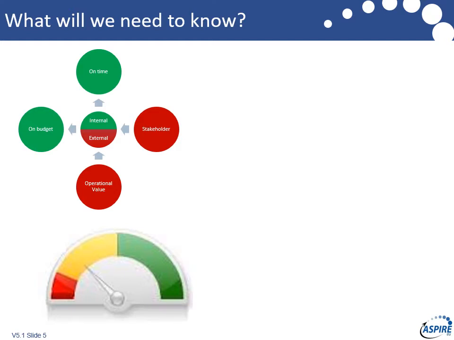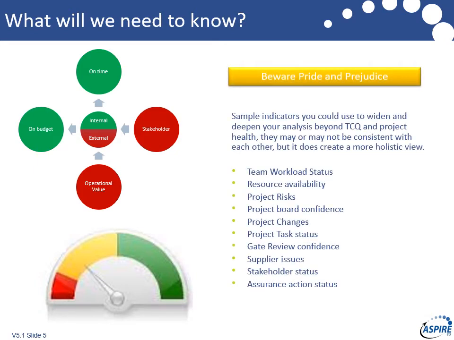Now, against all these, you can do amber, red, and green. It's very important with information that you are very specific about what you mean when you talk about amber, red, and green. So some indicators you might want to use there, something to consider: workload, status, resource, all those kinds of things that are going on in a project, so you can aggregate them up to the program level.